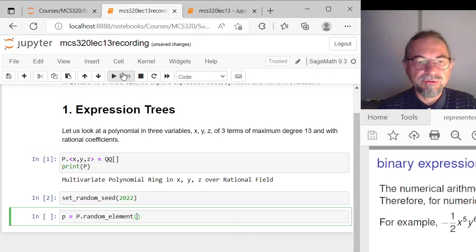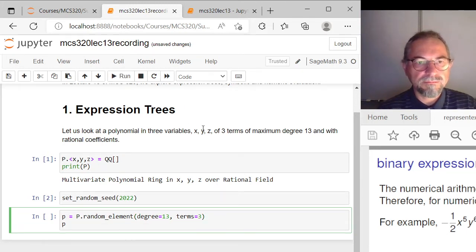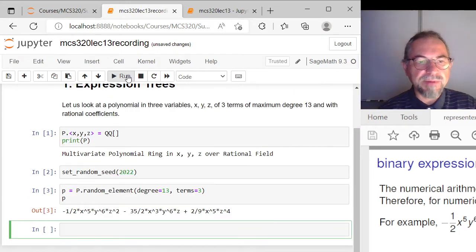So the degree is 13 and the number of terms equals 3. This is, by the way, also the polynomial that was on the slides. I practiced this a little bit.